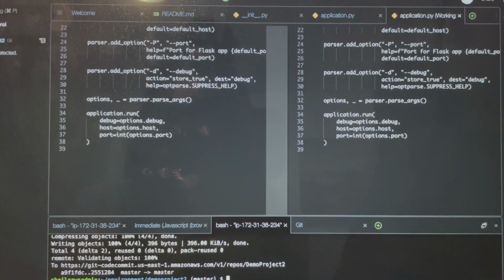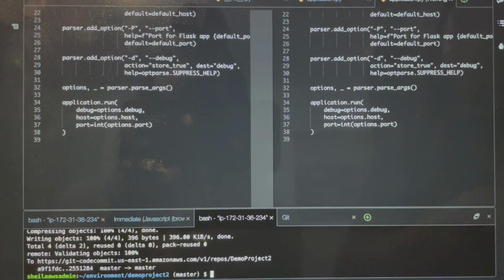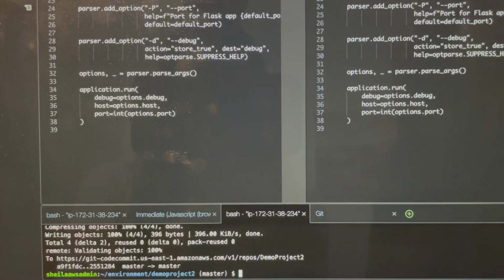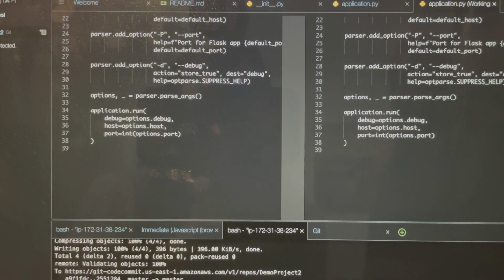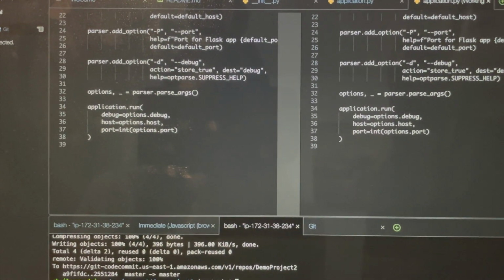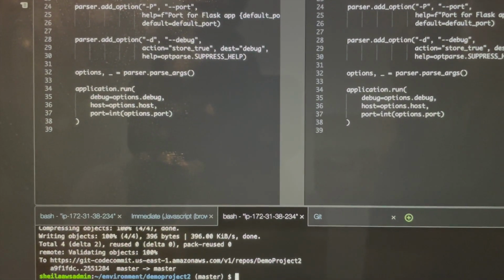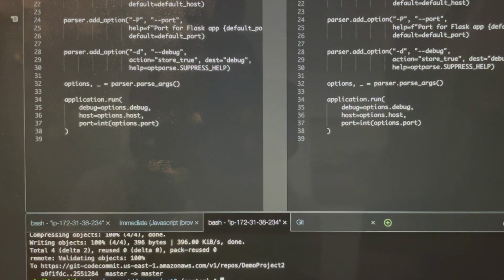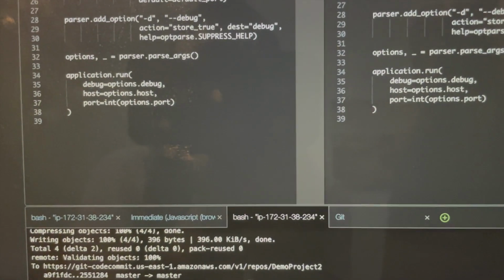So guys, we're doing the demo for CloudFormation and Cloud9, and this is the hands-on for this demo project, and we deployed it in GitHub. Yeah, push. Yeah. Look at that.